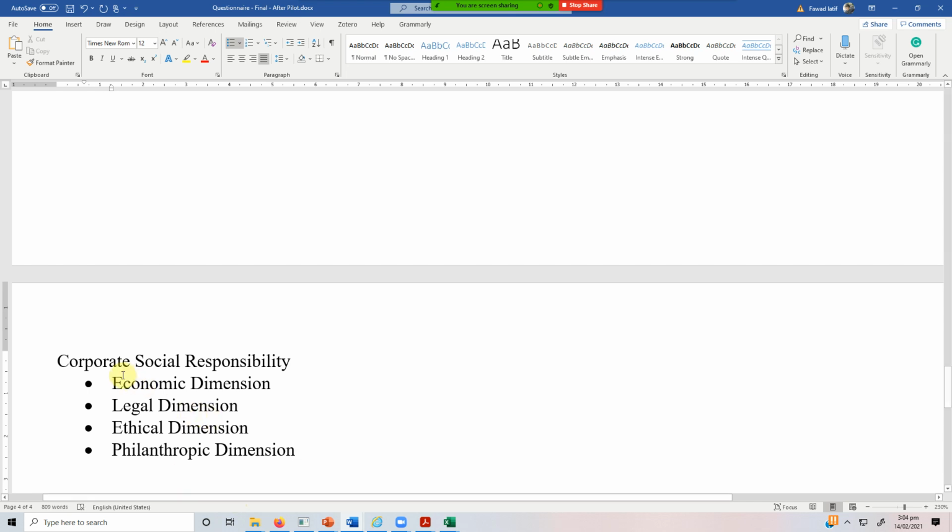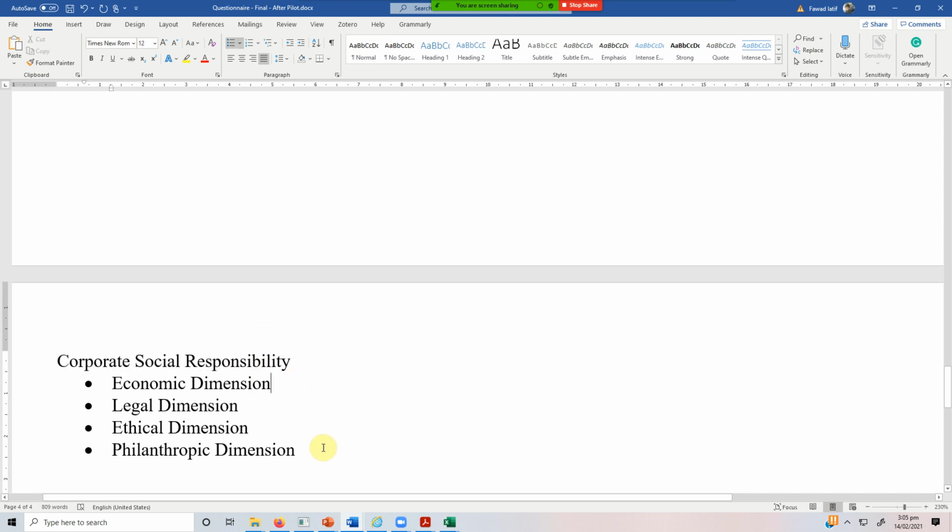These are the 4 dimensions of corporate social responsibility, 1, 2, 3, 4. These are the lower order constructs, and this is the higher order construct, corporate social responsibility. Corporate social responsibility is defined or determined by these 4 dimensions.